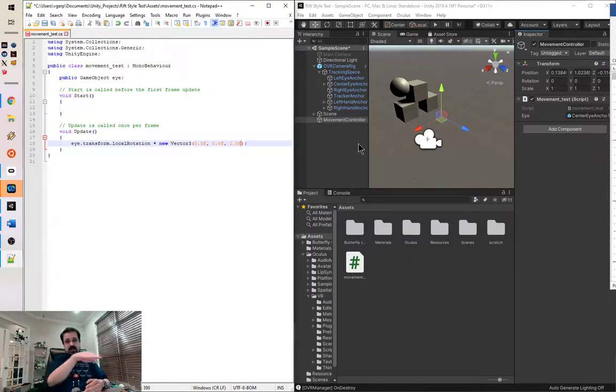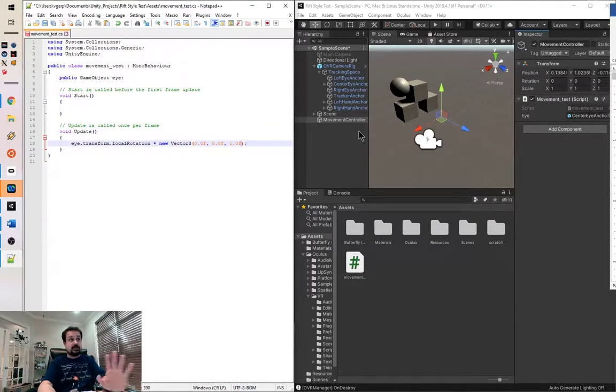X being this axis, y being your vertical axis, and z being your depth axis. So, relative to your head, when you're looking around, we want to translate the head in depth, so our z-axis. We're not going to be translating it this way or up and down. We want to get the direction we're looking and then move some distance in that direction. We're using a unit vector right now, and those are Unity units, but you can assume that they're meters. So this would move you 1 meter in the direction your head is looking.